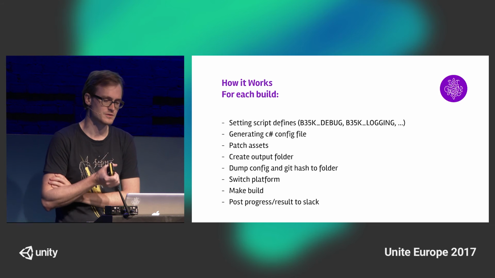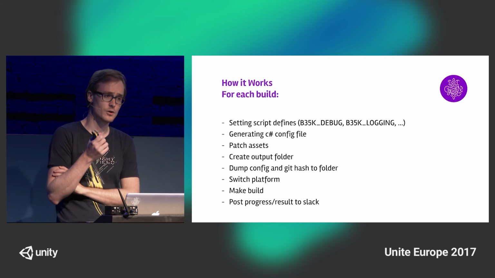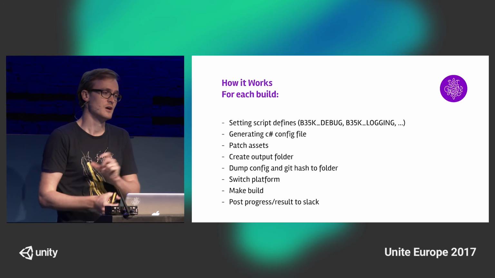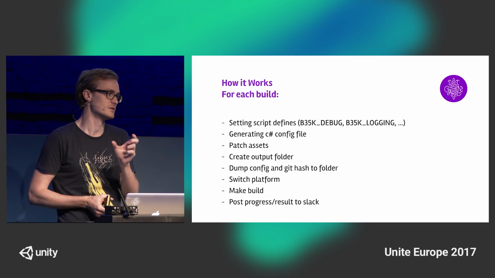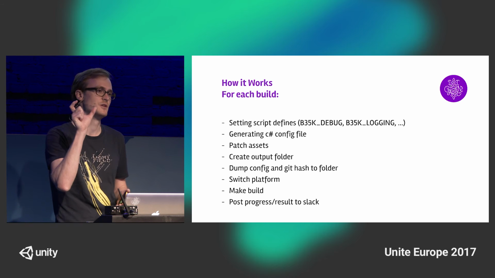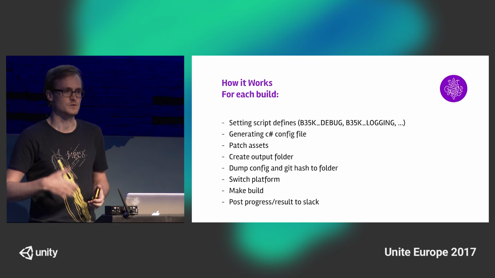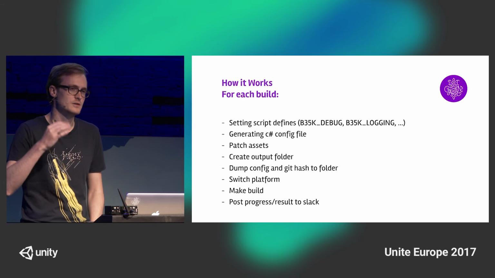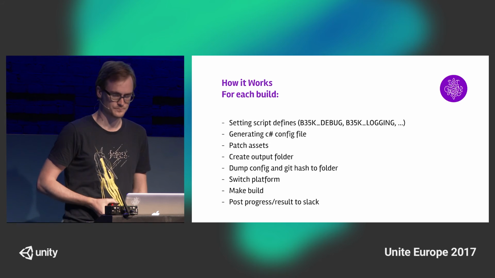And the second thing that we added was a git hash. It just dumps a file to your disk that has the current git hash in it. So whenever you take a look at a build, you know exactly what the parent version in the repository was. If you're really trying to hunt down bugs in a build, you know exactly where that build came from.